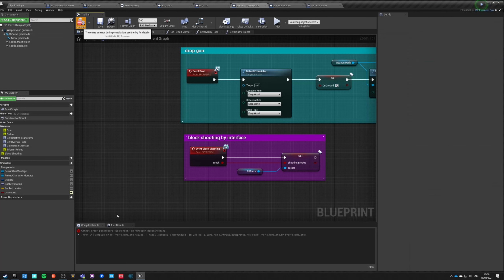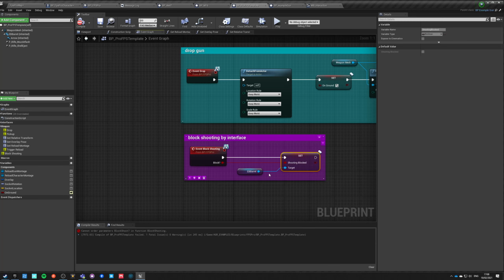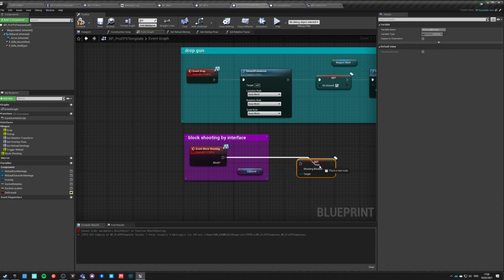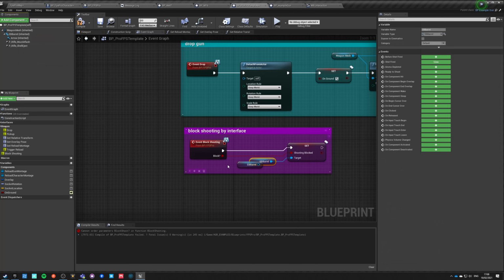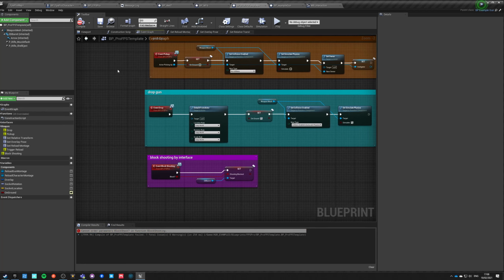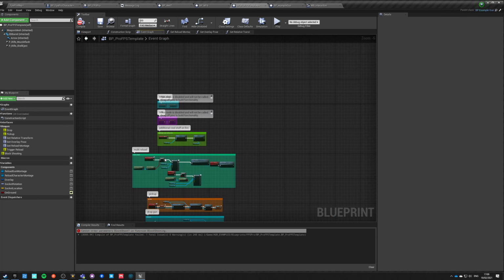Come back here. Cannot order parameters. Block shooting function. Block shooting. Block. Okay. And now, like EB barrel, this one. Now it works. Okay. No, it's still saying some strange thing. Where?